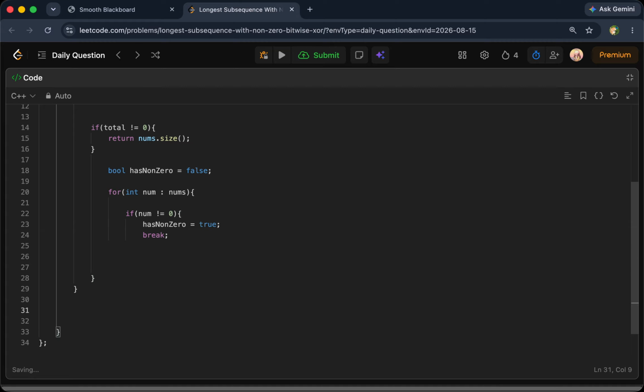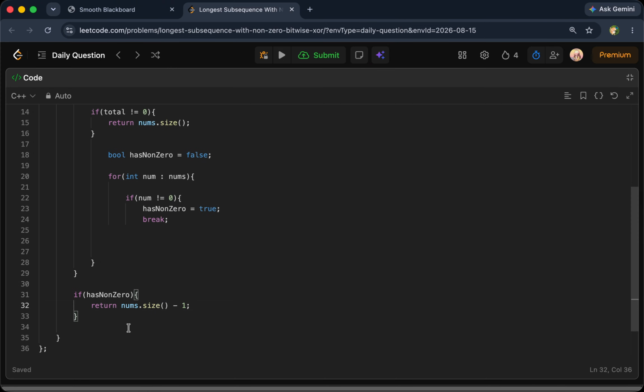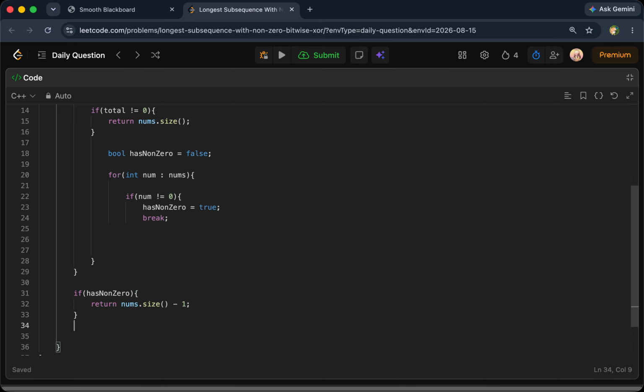Case 2 is total XOR is 0 but a non-zero number exists. If hasNonZero, return nums.size minus 1. Otherwise, all numbers are 0, so return 0.